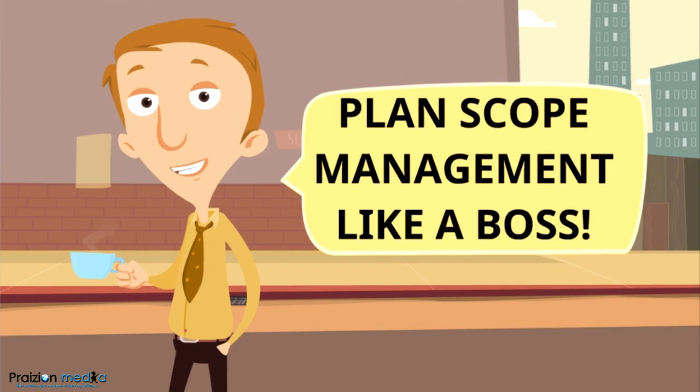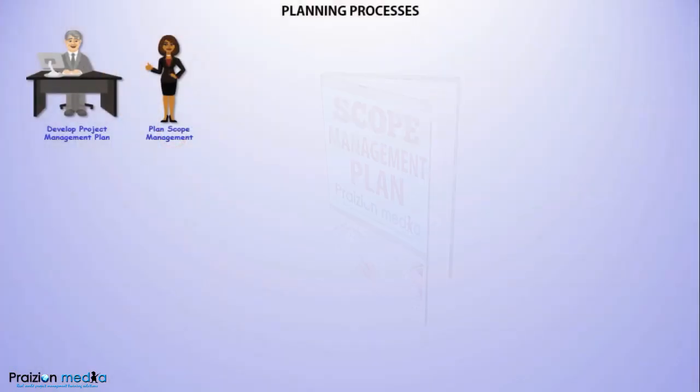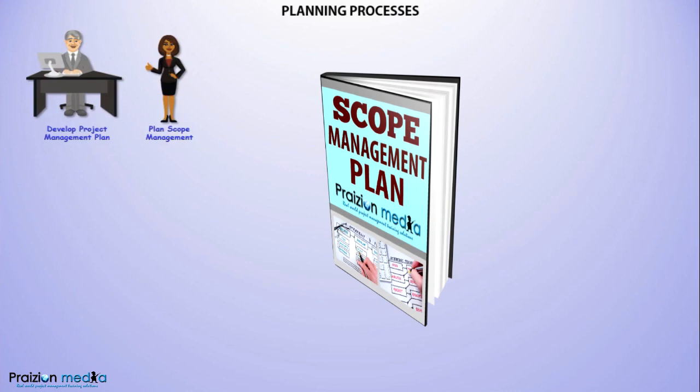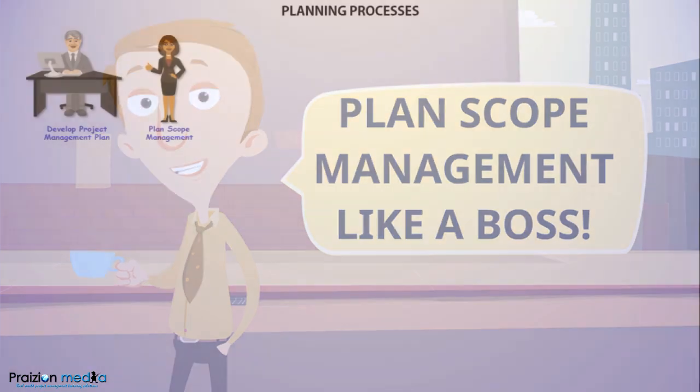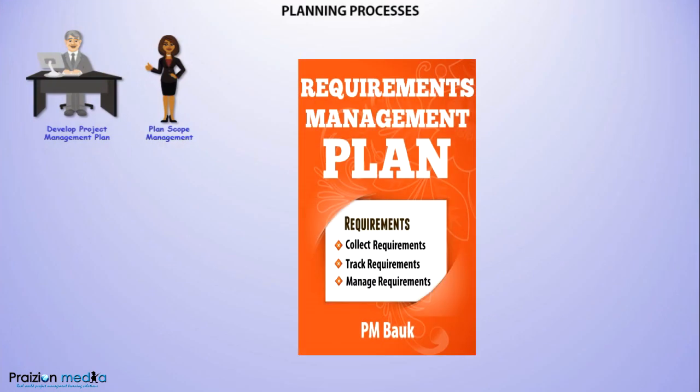The next process here takes us to another knowledge area called the scope management knowledge area, and this process is called plan scope management. Plan scope management is where the scope management plan that defines how to manage scope is developed. The scope management plan also defines how scope will be fleshed out in defining the scope and creating a WBS. Also, from this process, we get an output known as the requirements management plan.